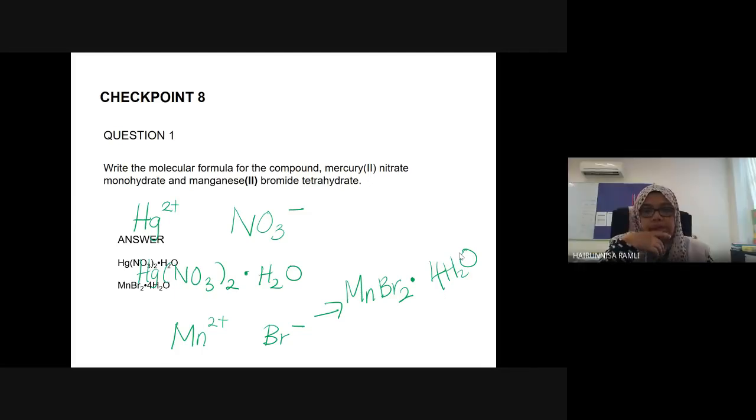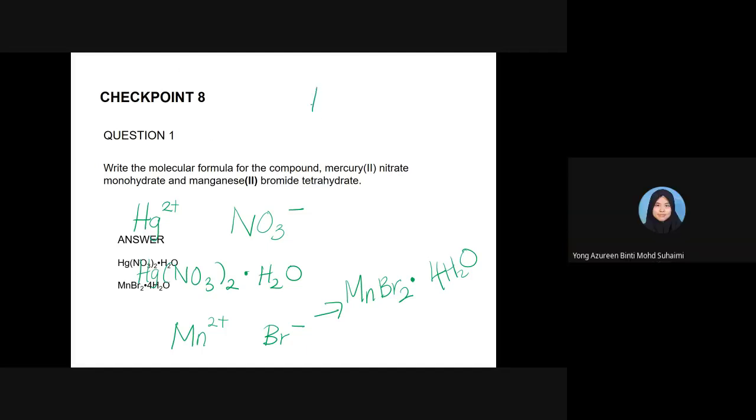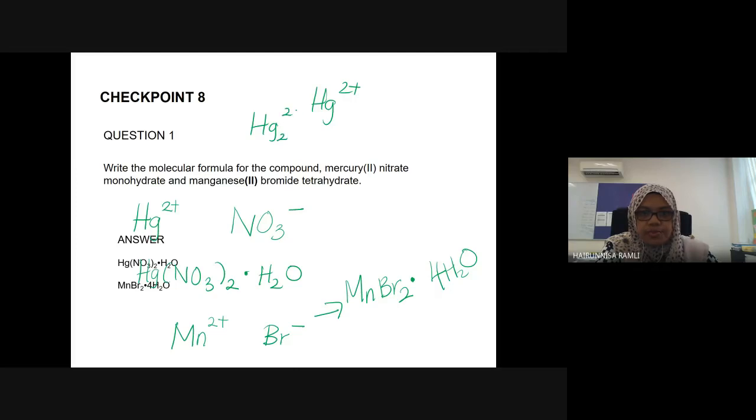Okay. By the way, sebab kita tengah cerita pasal teori ni, previously ada student saya tanya, dia ada dalam slide sebelum ni. Mercury 1, this is Mercury 2, right? Mercury 1, it is Hg2 2+. Kalau you check slide sebelum ni, ada dekat table depan-depan tu. This is Mercury 1. Dia akan ada Hg2 2+. Please refer to your previous slide sebentar, sebab ada student tanya sebelum ni. Is it correct? Mercury 1 is like this. Dia unique sikit. Dia tak boleh nak Hg+.